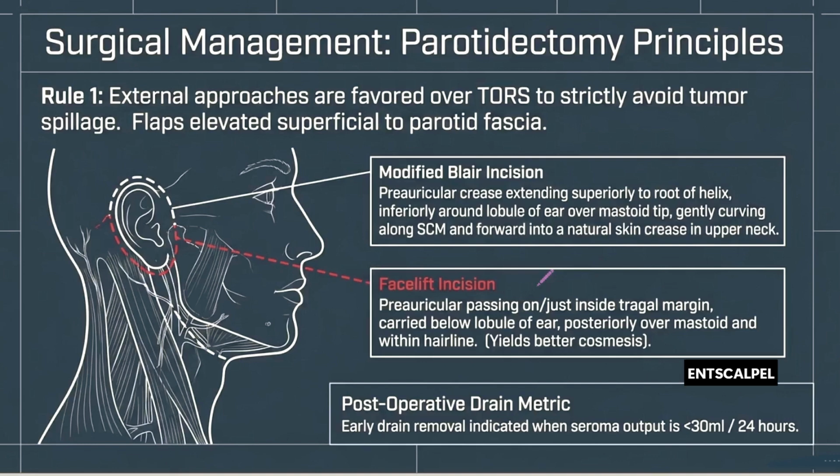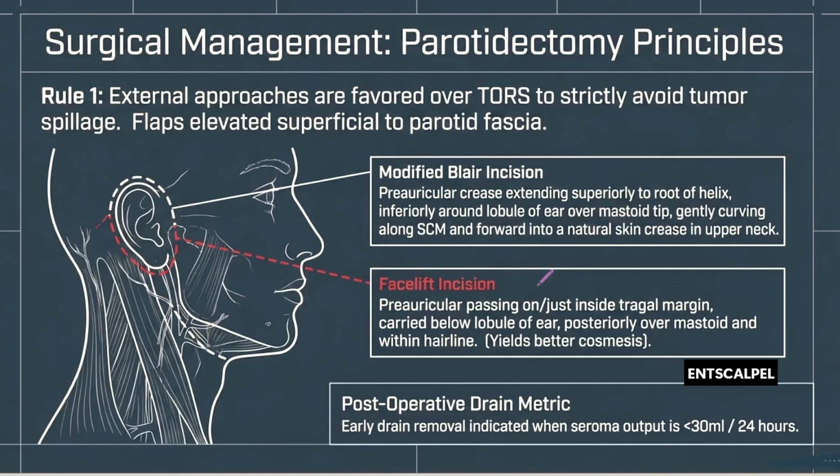But modern head and neck surgery recognizes that the patient has to live with the physical aftermath. A traditional incision leaves a highly visible, stigmatizing scar down the center of the neck. Which is a daily reminder of the trauma. Exactly. A facelift incision requires immense technical skill because it forces the surgeon to operate through a highly restrictive window. Right, they don't have as much room to work. But it allows them to hide the surgical scar inside the natural curves of the ear and up into the hairline. It balances the ruthless necessity of tumor removal with the preservation of the patient's cosmetic dignity and quality of life. It's an incredible merging of disciplines.